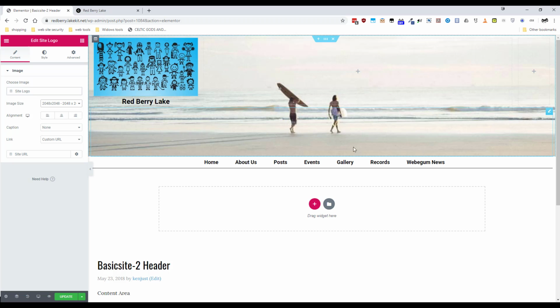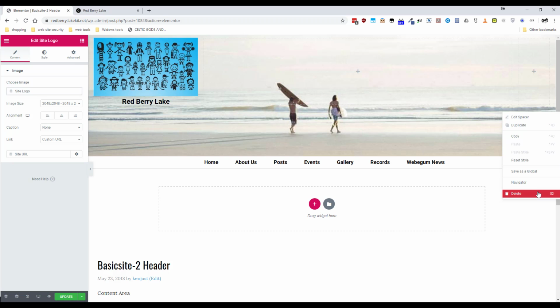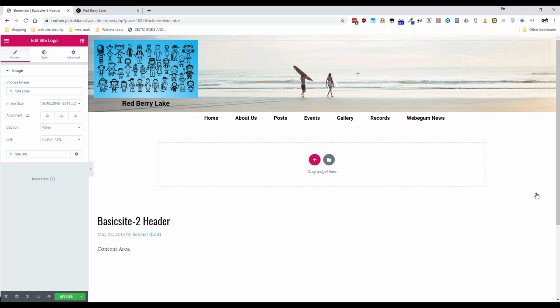So I'm hovering over this box, and this little blue box comes up. If I come up to another box, it goes away. I'm going to right click on that, and then the next dialog window comes up, and I click delete. Now the area's tightened up. Basically what we have is just the image that I'm going to be using as my site logo. I've got the title for my site. I've got 2 sections more that I can add information into, and then I've got my menu bar.